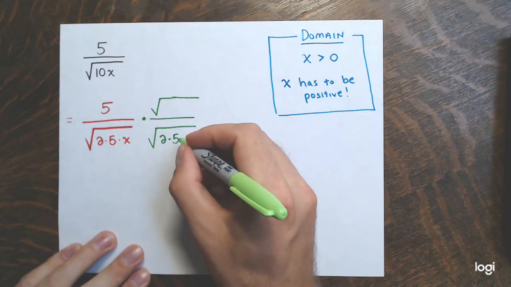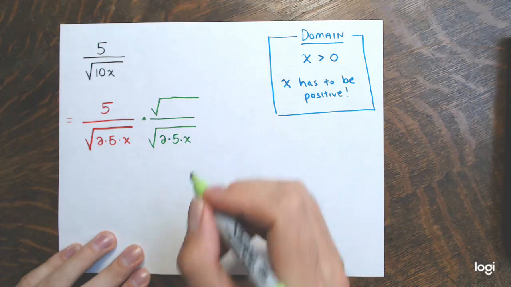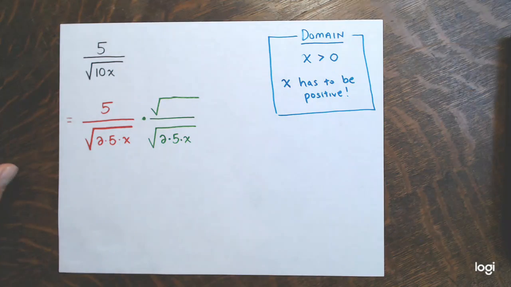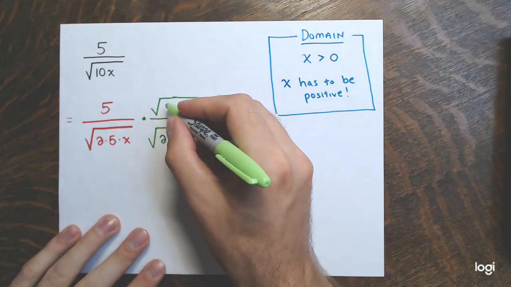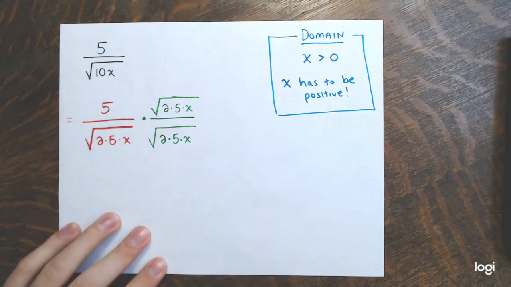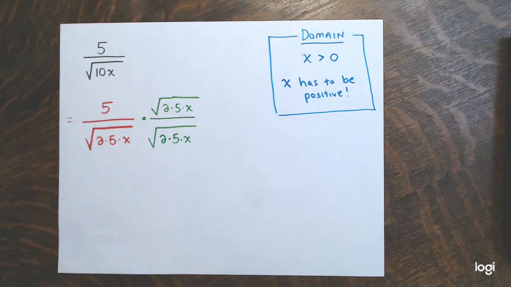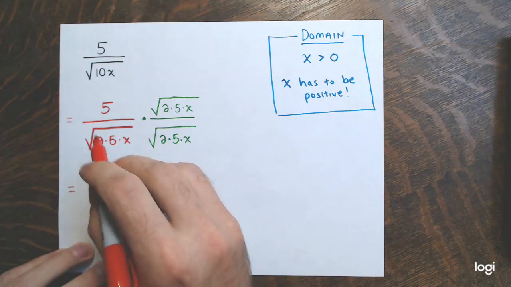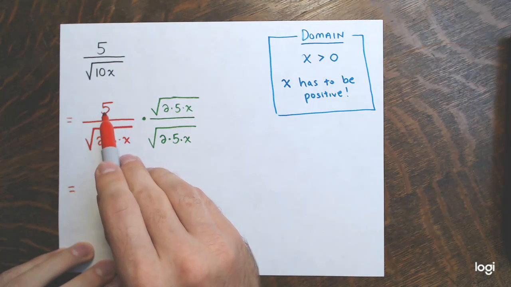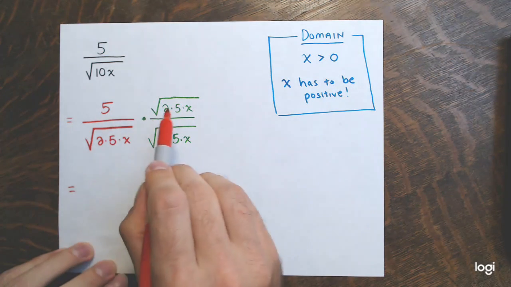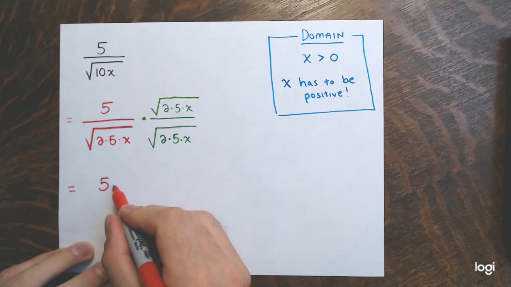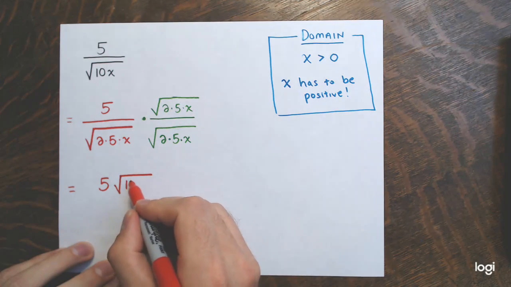And I have x to the first, I just need another x. Right, so times again, times x. That'll make x squared, another perfect square. Something with a power that's a multiple of 2 is a perfect square. And then the same thing in the top, the square root of 2 times 5 times x. Now 2 times 5 times x is again just 10x. So in the numerator, I have this factor of 5 and then the square root of 10x, 2 times 5 times x. The 5 is not in a square root, so I can't put it inside here. I can't use that product property, so it's simply 5 times the square root of 10x in the numerator.